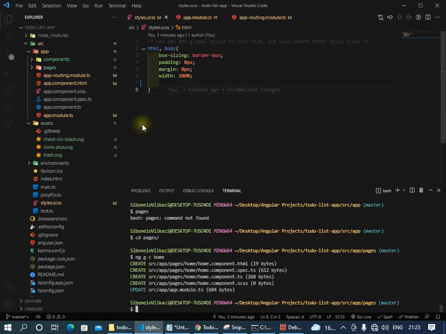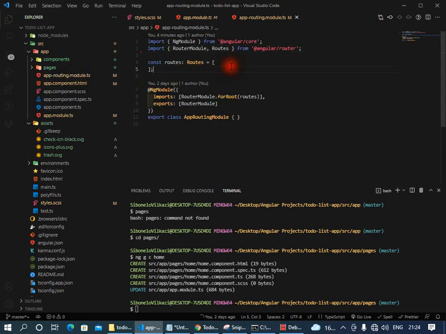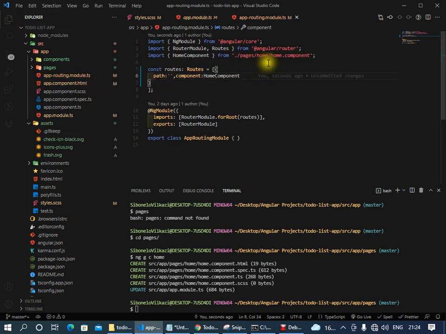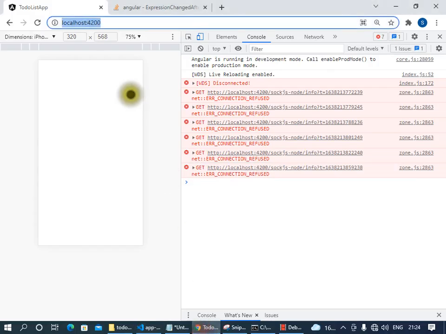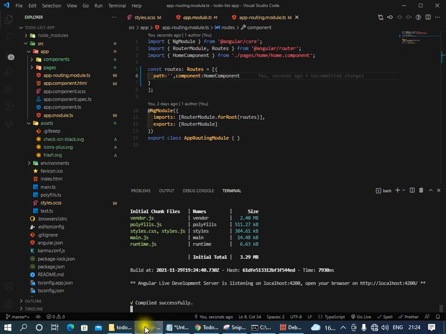One would argue why I added this router module, whereas we're just going to be developing the first page, only the home page, but I just like putting it in there. We say path, and when the path is empty, we want to navigate to our home component. What we have to do now is run ng serve to see what we've got in our results. Let's wait and see. All right, that's done, and the home page works. Now we see that something is showing at least.